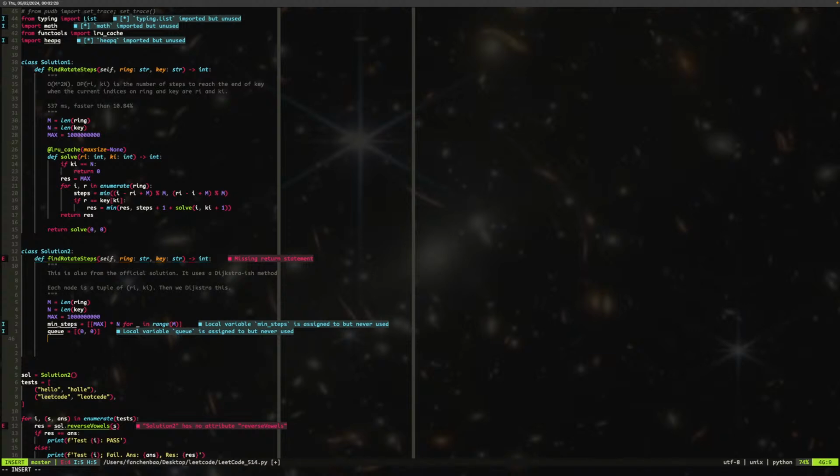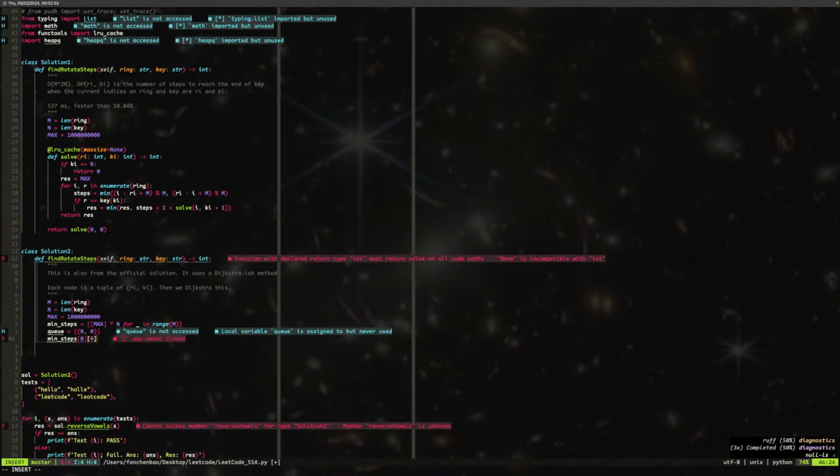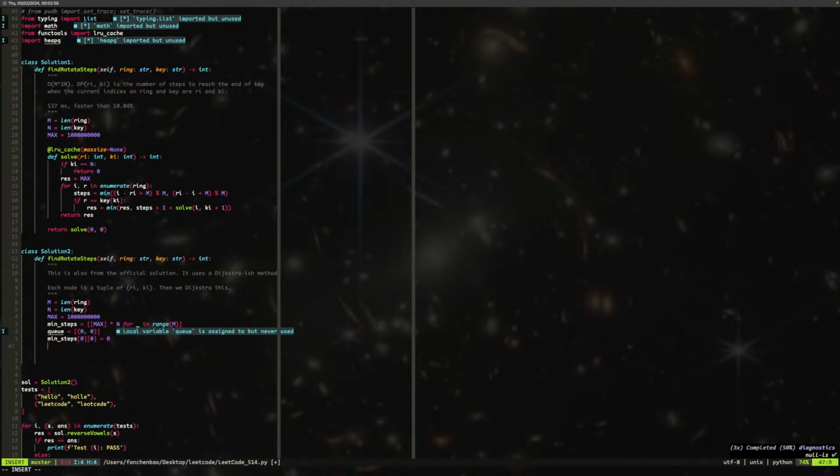So as we go, pop out, and then we start here. We check, go through everything, and we get the steps. And then we say if it's equal and if it's smaller, then I'll push it in. Okay, so we say min steps 0, 0 is equal to 0, that's 0 step.